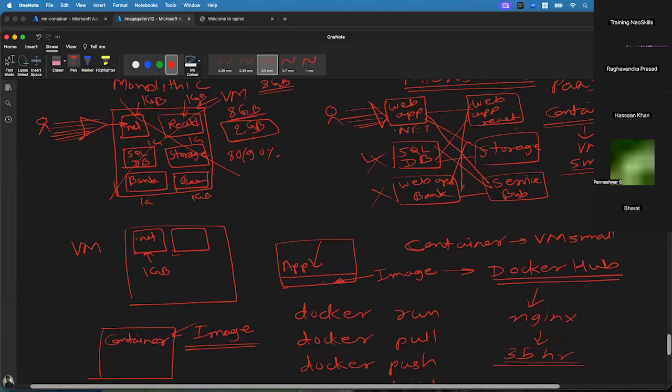To implement it, instead of the web application, SQL database and all, I'm using containers here. First container, second container, third, fourth, fifth and sixth container, and many more containers connected to each other. Every container has the capability of scaling in and out, right?